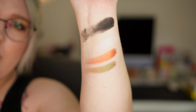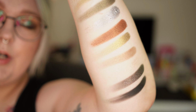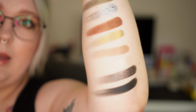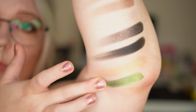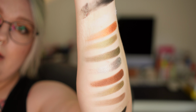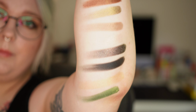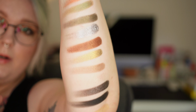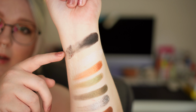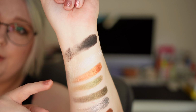This shade is one of those wet shades, so it has a transparent base, but it looks like you put on a liquid. And these are the last two shades in the Industrial 1. Alright, so here is again every single shade that you have in the Industrial 1 palette. And these are those putty formulas, and you can especially see it here, this is the way it also applies on the eye. Very patchy, very hard.